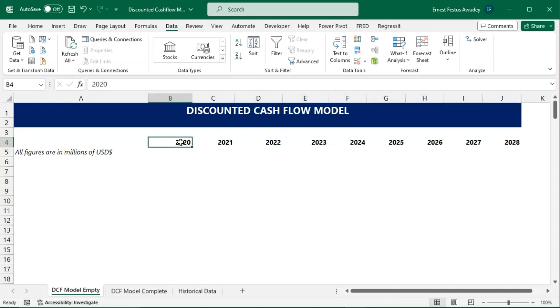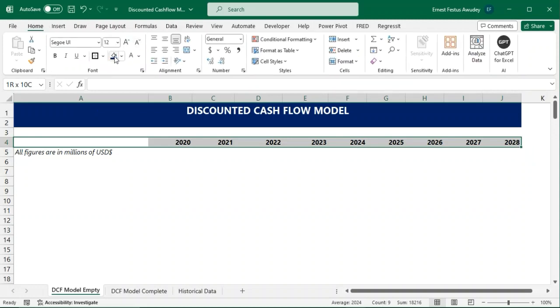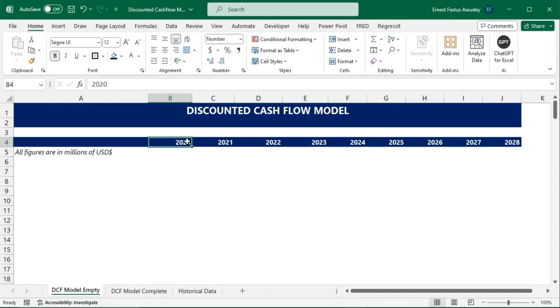Great. Now I want to indicate that this is the actual period and this is the forecast. But first of all, let me come here and paint it and convert it to white. Great. Then I want to indicate that these 3 years are the historical years, and from 2023 to 2028 are forecasts.